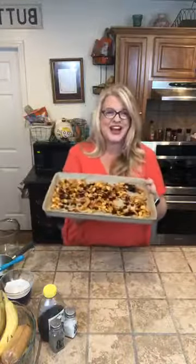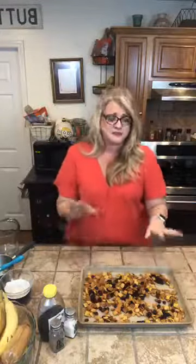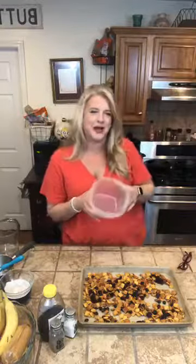You can take this, bag it up in little baggies, and send it to work with your honey or to school with your baby. They're really, really good and all crunchy. This stuff disappears at my house like that — it disappears in a flash. I would suggest that after it cools, you get a good airtight container, one that can be hidden conspicuously, and tuck it away high up in a cabinet where nobody knows it is.